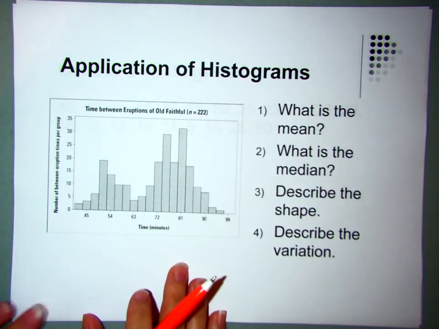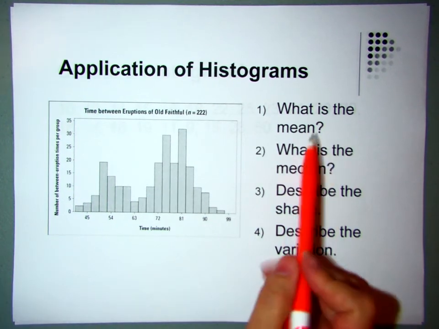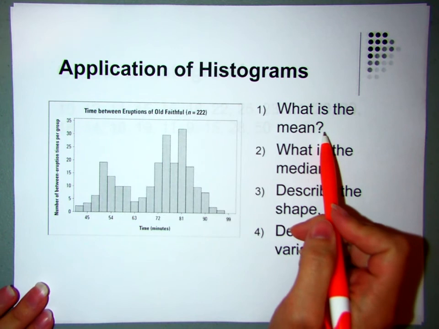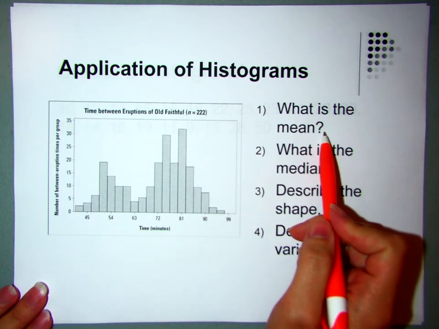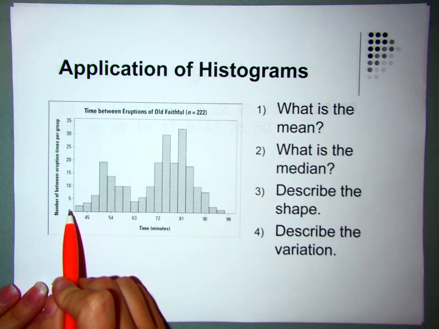So what we're looking at here is just a basic histogram. Now, the thing behind histograms is each graph tells you a different story. And histograms kind of give you that general idea of the shape and the spread of data, but they're not so good for finding things like what's the mean. Why is that? Well, technically speaking, to find the mean, you're going to add up all the numbers and divide by how many there are.